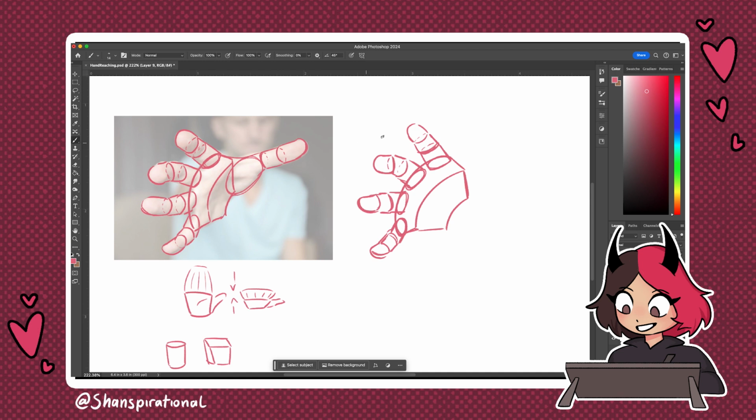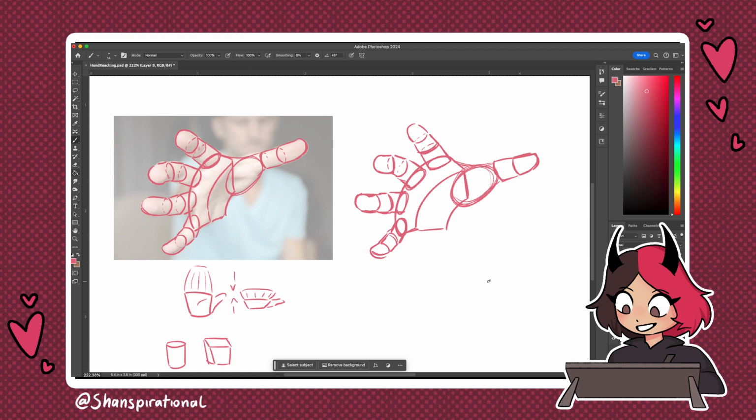And looking at these ones here, this finger I think might be a little bit small, so I am going to just make that a little bit longer. There we go. And now for the thumb, I'm going to start with that circle and then our cylinder shapes. And remembering how it's all connected.